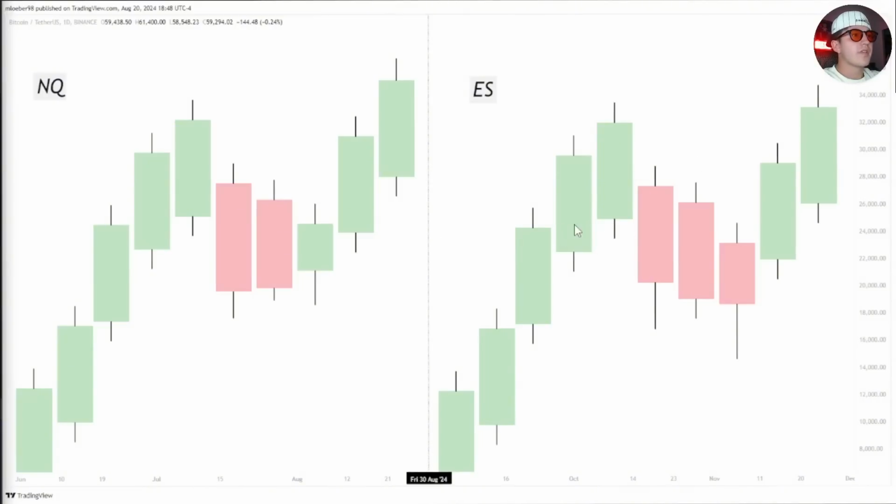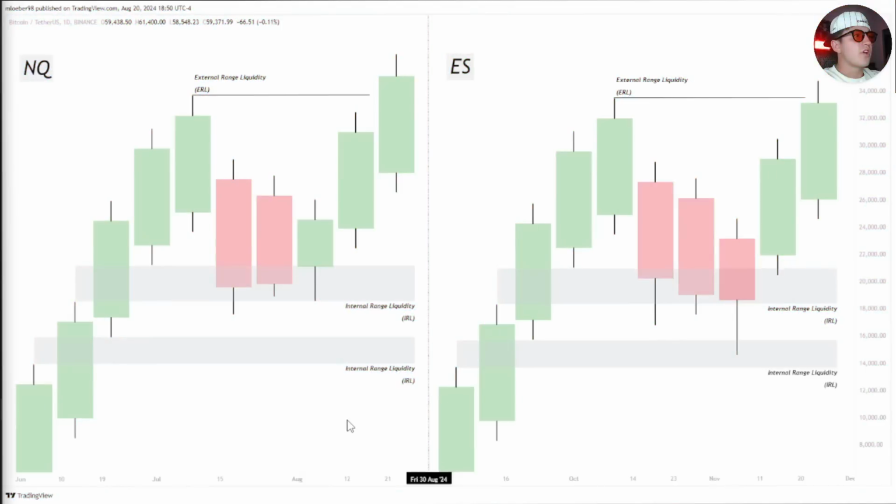So before I show the annotations just from this schematic, I want you to pause the video, mark up yours, and see if it can match mine on the next slide. So if you got that correct, we have a fair value gap resting here on the NASDAQ and a fair value gap resting here on the S&P. Both of them traded into, but there's actually a lower fair value gap resting here and a lower fair value gap resting here as well.